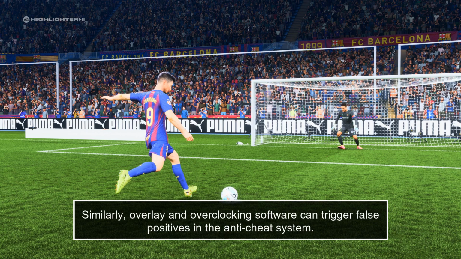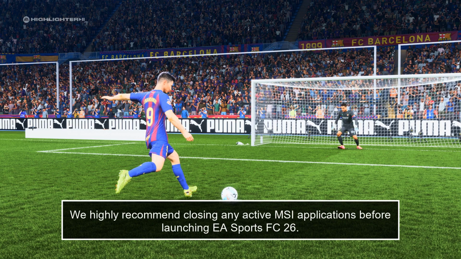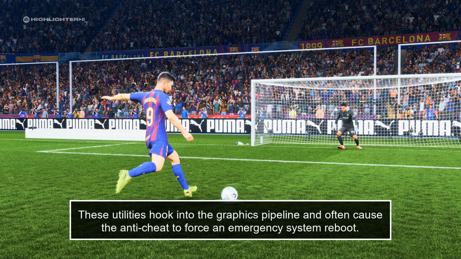Similarly, overlay and overclocking software can trigger false positives in the anti-cheat system. We highly recommend closing any active MSI applications before launching EA Sports FC 26. These utilities hook into the graphics pipeline and often cause the anti-cheat to force an emergency system reboot.